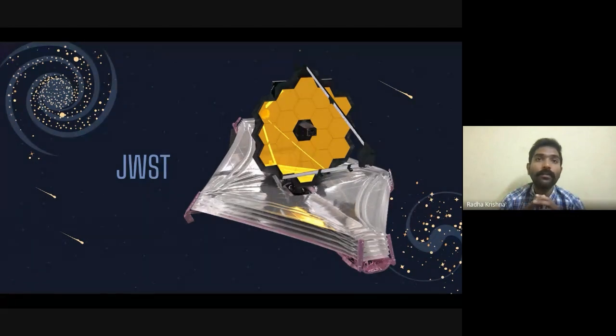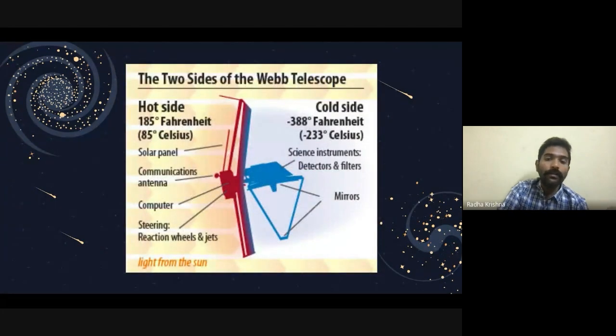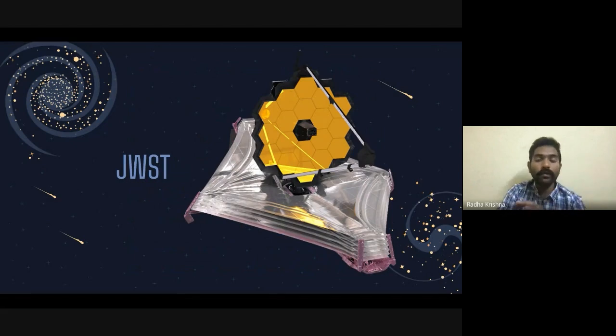This is a telescope that does not use visible wavelengths. It observes space in near infrared. Such a telescope has not existed till now, right? So you can see all the stars in the infrared range. I'll also show you an example.